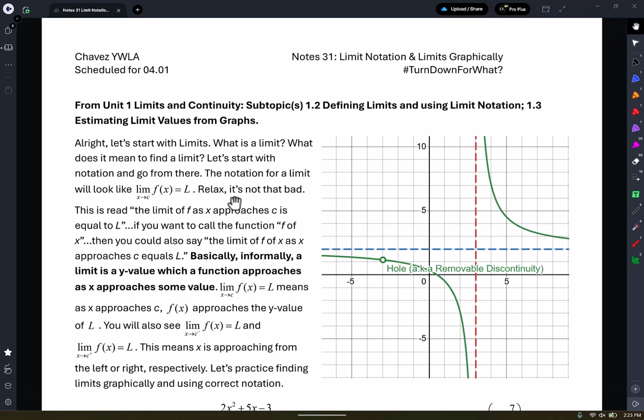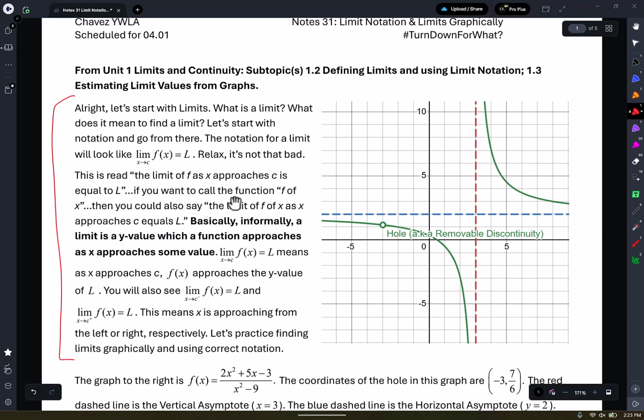Let's talk about limits. No one got this question correct on mock exam 2, like no one. And that's okay, because we haven't talked about limits. Now that we talk about limits, you will know how to do this. So relax. Ms. Bayet, do you want to read this for us?